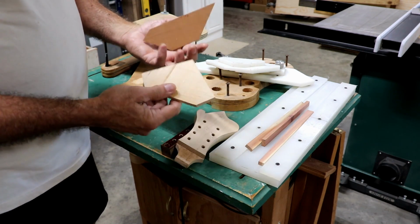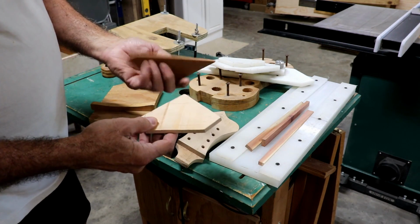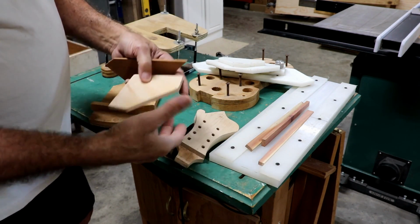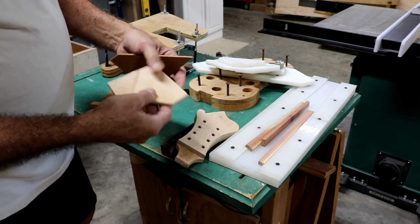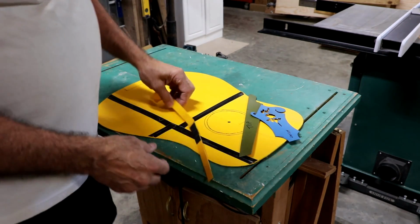These are just a few cauls that I made for when I glue bridges on guitars. These go on the inside of the guitar, so when I'm gluing the bridge on, this gives me something to clamp against. Of course, I've got a ton of patterns, and this is just a few.